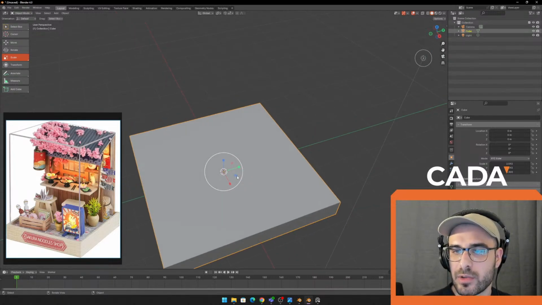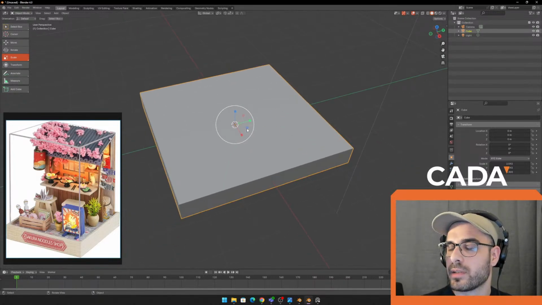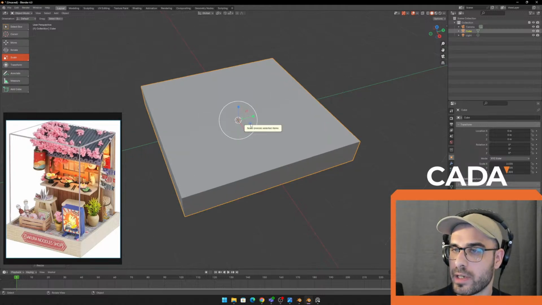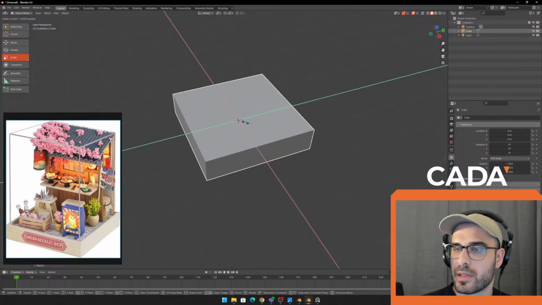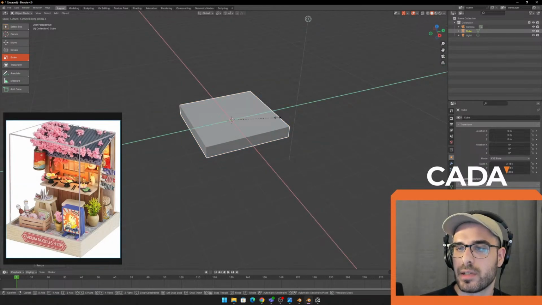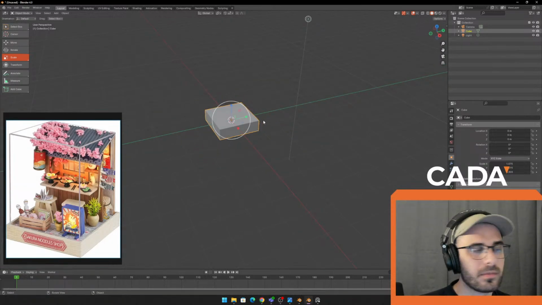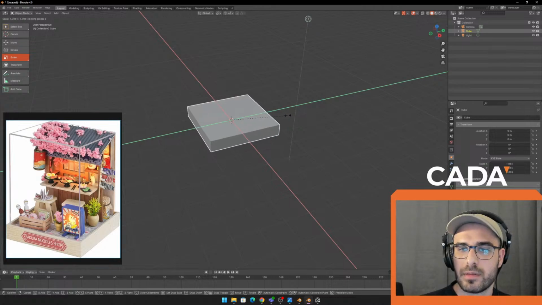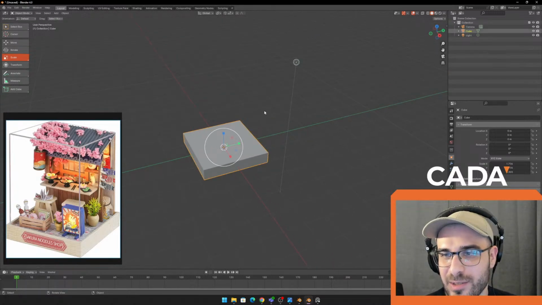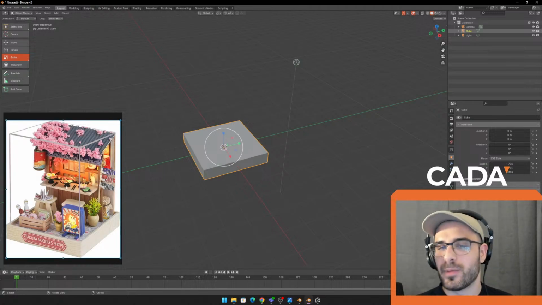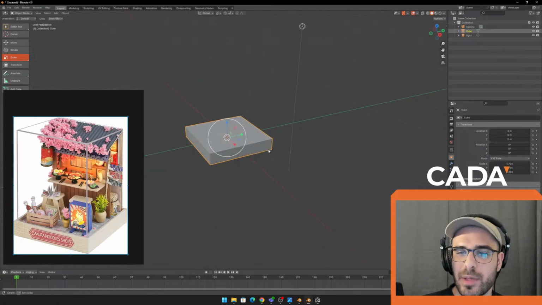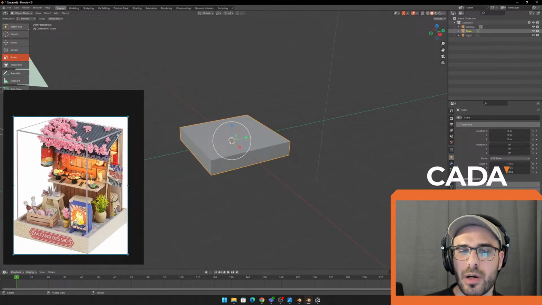If you want to scale it on 2 axes, you can click these little squares here, and that will scale on the other axis than the blue one, so the 2 other axes, right? And the hotkey for that is S and then Shift Z. Okay. So I hope everybody has their sphere or cube scaled now, and then we can move on. So I think the next biggest thing we can see is this little shop here.